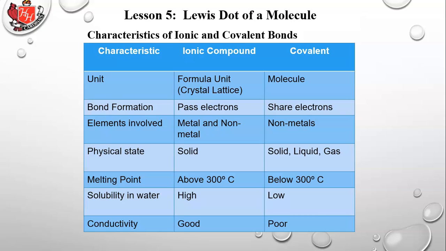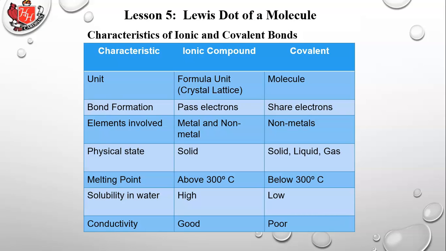Okay, so let's review the characteristics of ionic and covalent bonds. We will really not talk very much about metallic bonds at all, so it's mainly ionic and covalent bonds that we'll be focusing on for the rest of this course. So the unit that an ionic bond constructs is called a formula unit, and that eventually forms a crystal lattice structure when you put a lot of formula units together. The covalent bond forms an independent structure called a molecule that can move about independently of other molecules. It's not stuck in an apartment building like an apartment.